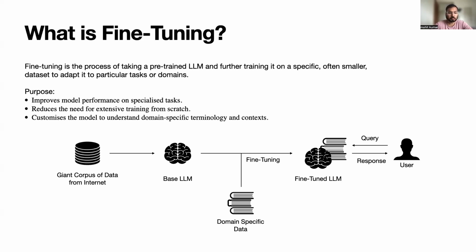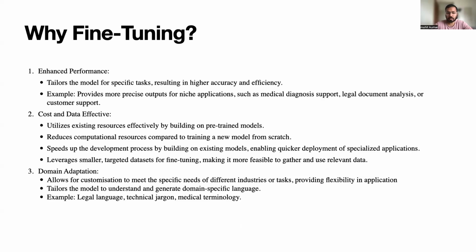Now, what is the purpose of this? This improves the model performance on that specific task. It reduces the need for extensive training from scratch, which is often a huge bottleneck for a small company or an individual. And it customizes the model to understand domain-specific terminology and contexts. Okay. So let's see in more detail how fine-tuning helps in general.